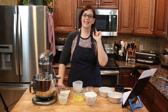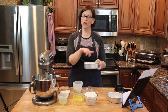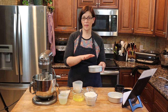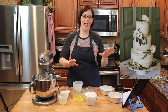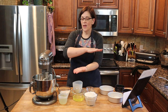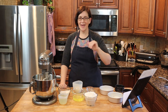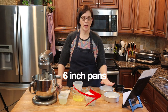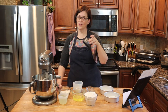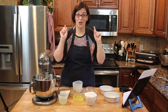The first thing we're going to want to do is get our oven preheated to 350 degrees and line our baking tins with parchment paper. The reason we want to line it is because I don't want anything to stick to the bottom — as you saw in that picture, it has a nice flat top and I need to invert the cake so I get a nice flat surface to work with. This cake mix will do one 9x13 or two 8-inch pans; these are probably 5 or 6-inch pans so I'll have some batter left over.